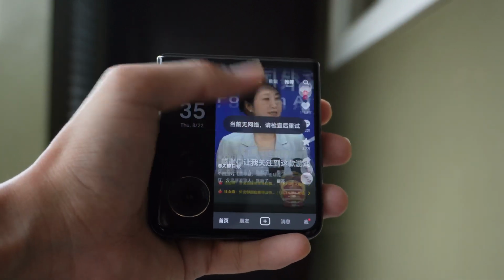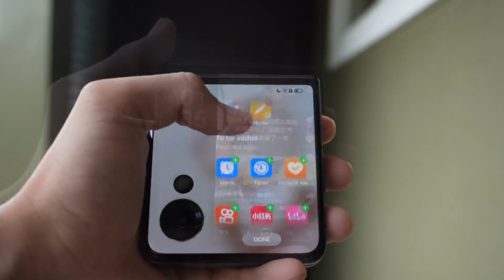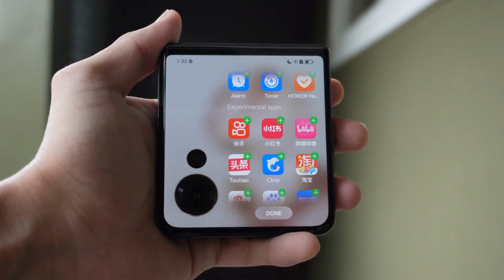Pero yun nga lang, Chinese siya. Kasi as of now, Chinese ROM lang yung available na units ng phone, and hindi available sa cover display yung mga international apps like YouTube, Facebook, or Instagram.